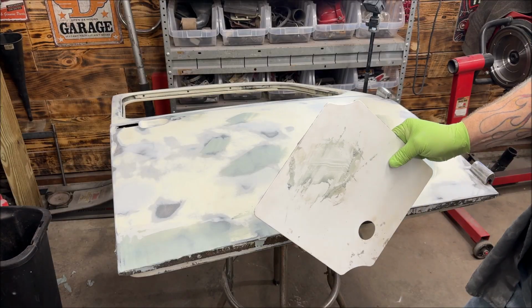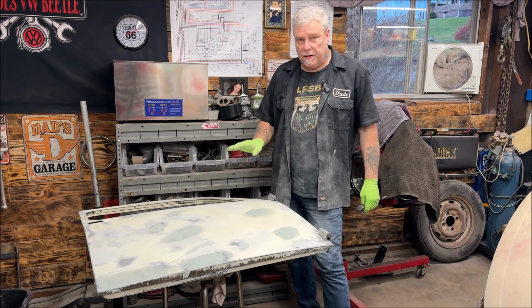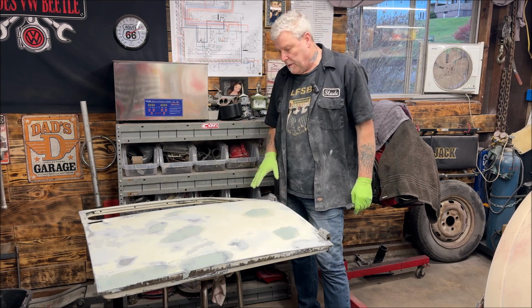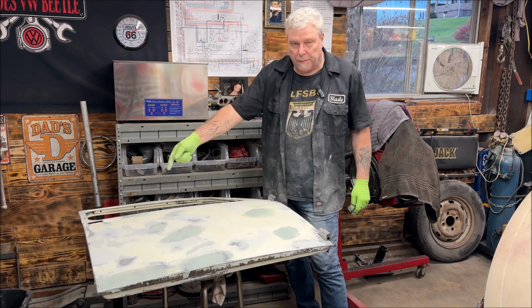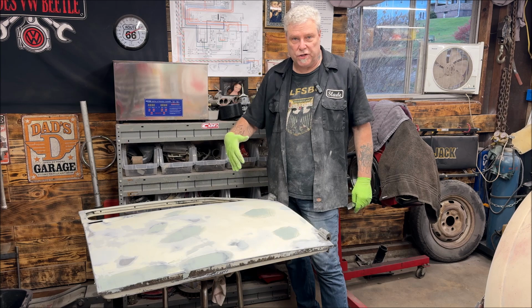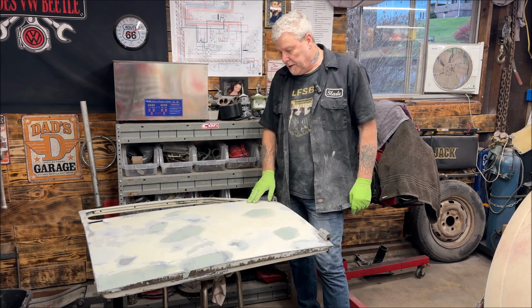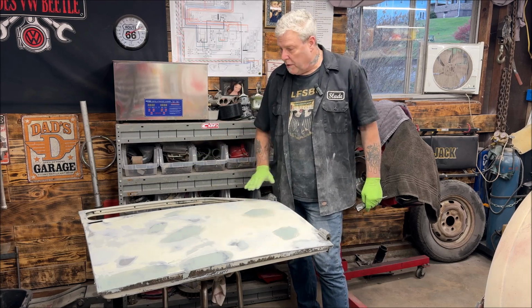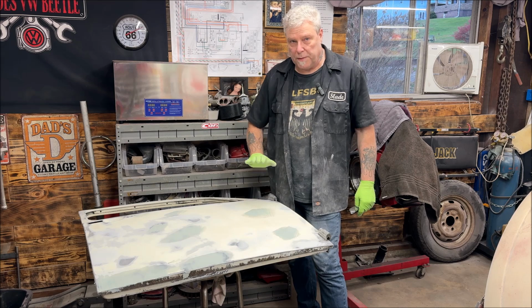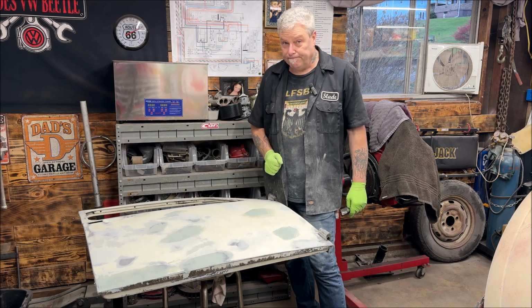I think that's it. All right, so I have my second coat on. I think a second coat's going to be enough. It should be. That wasn't horrible. I sculpted around the top with my finger because it's too hard to get a squeegee in there. I'm going to let this dry for 20, 25 minutes. Give it a sanding. Then we're going to go over everything on this side of the door to make sure we're safe to spray. And then we'll go ahead and put our fill-in primer on.